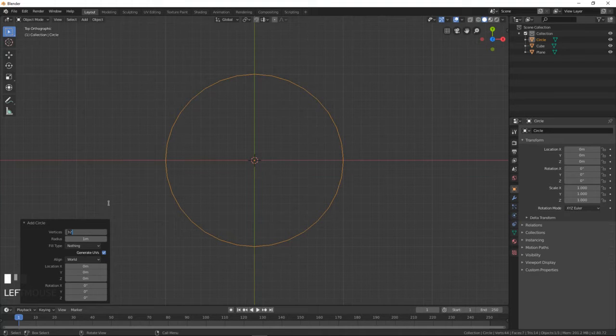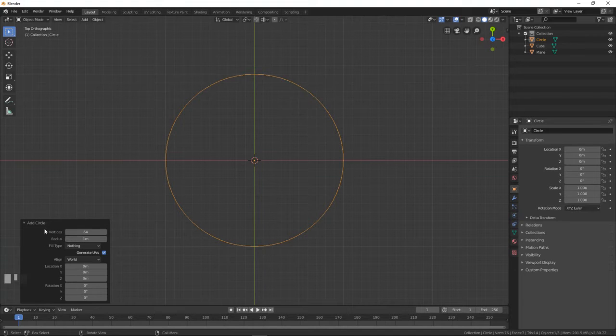So if I decrease this to 16, for example, I will have something low poly and more geometric. If you want a kind of octagon, you just choose 8 and you will have an octagon like that. But if you choose 64, you can almost not see the incrementation and you get an almost perfect circle, let's say.